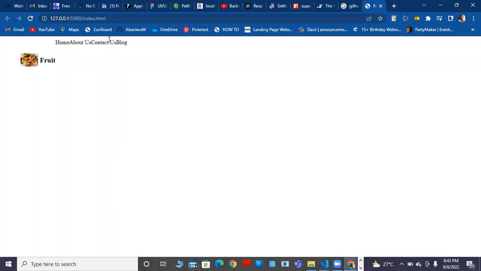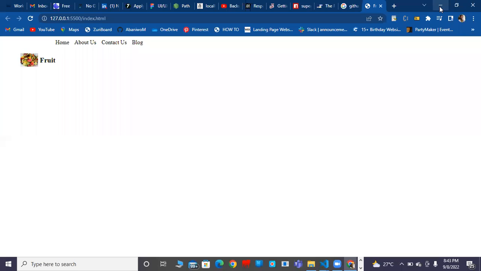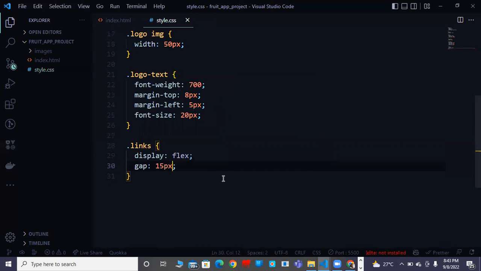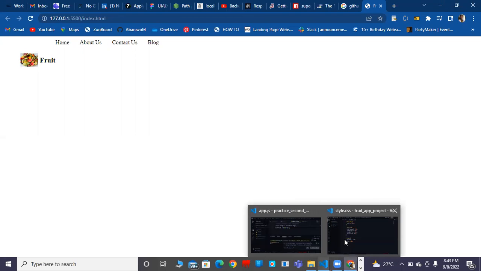Exactly. This is what I wanted to happen that time. Display flex. So we have put it horizontally now. We'll give some gap between them. So that's gap, let's say 10, 15 pixels. That is to give spacing between them. You can see there's some space between them now. You can increase it to like 30 pixels. It's still too small, like 50.